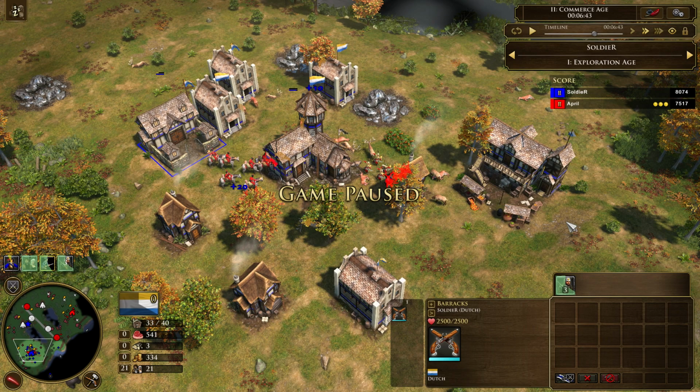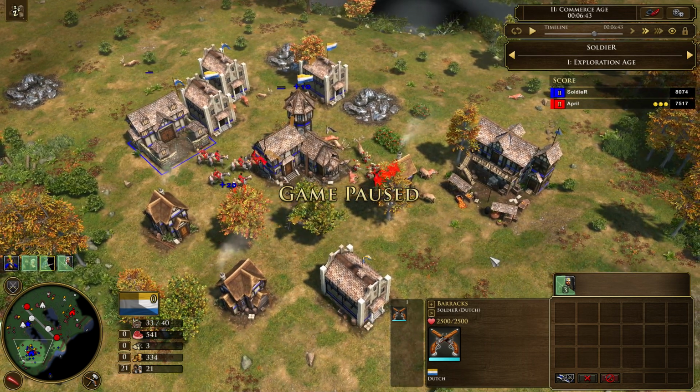Okay, yeah, exactly. The reason I did that is because my pikemen were still, I think, 15 or 20 seconds away from arriving, and I didn't want him to see my skirmishers pop out without anything to defend them. So that, I think, was a pretty big decision in terms of how the first fight will go in this game. Absolutely.